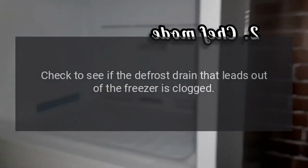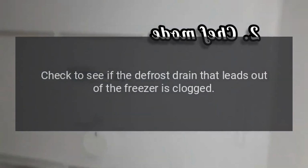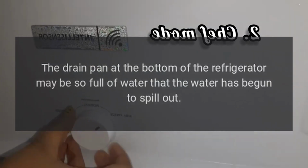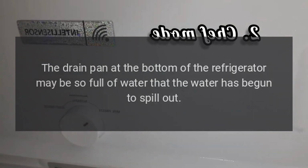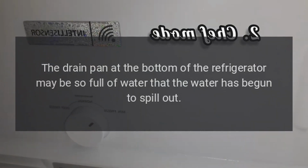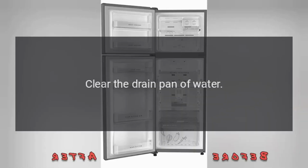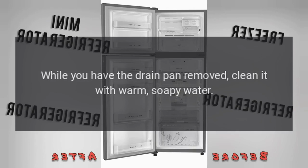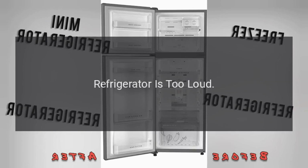Check to see if the defrost drain that leads out of the freezer is clogged. The drain pan at the bottom of the refrigerator may be so full of water that the water has begun to spill out. Clear the drain pan of water. While you have the drain pan removed, clean it with warm, soapy water.